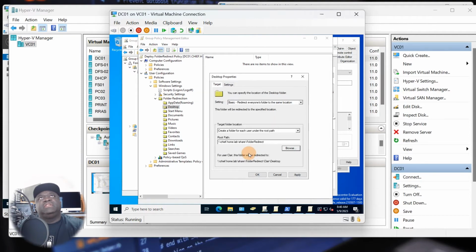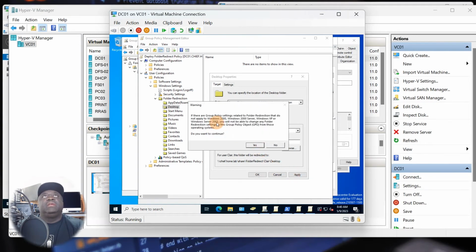But let's see if this took it. So, yeah, that's actually the location. Under the public share, this is the location. I'm going to have to test that hidden file. I wonder why it pulled up like that, because it's not supposed to be seen. Oh, it's on the DC though, so that might be why. Okay, but anyway, this is the location that we want to use to do the folder redirect.